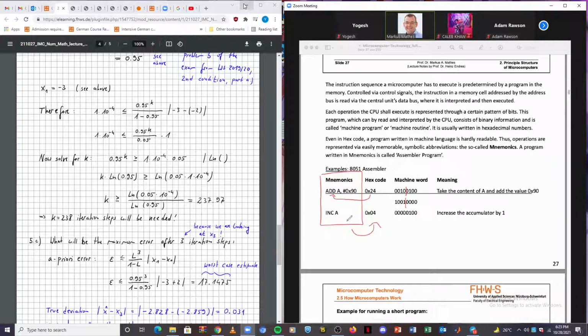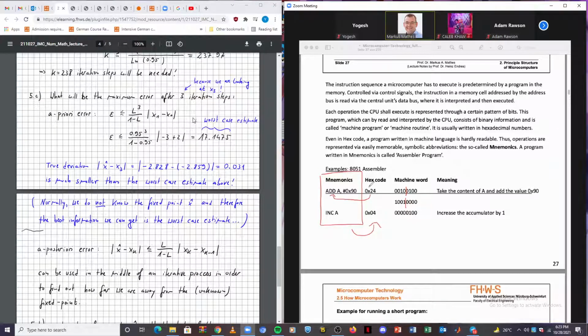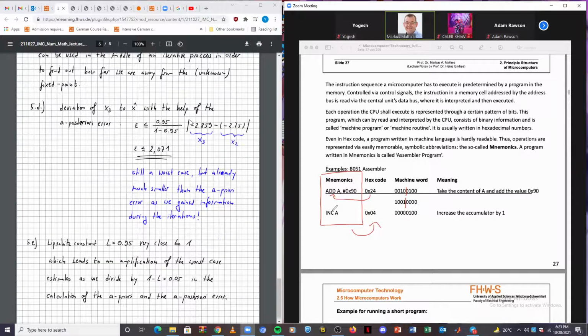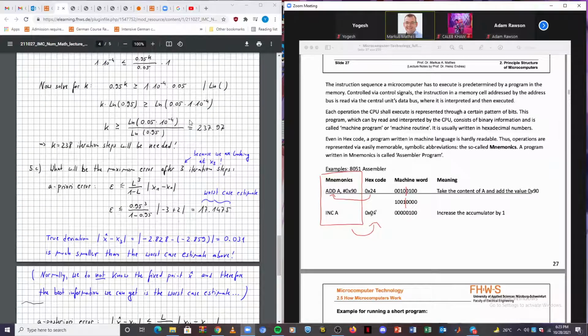And another example, if you use the mnemonic inc A or increment A, then this is encoded as hexadecimal 04. You see, this is much easier than the mnemonic above, because here we don't need an operand. Increment A will not need an operand because increment is always +1.